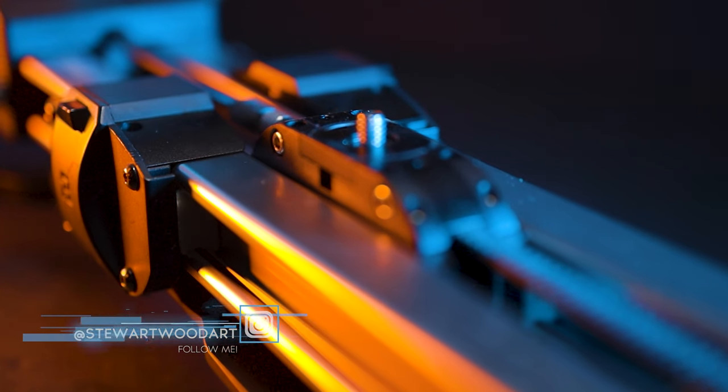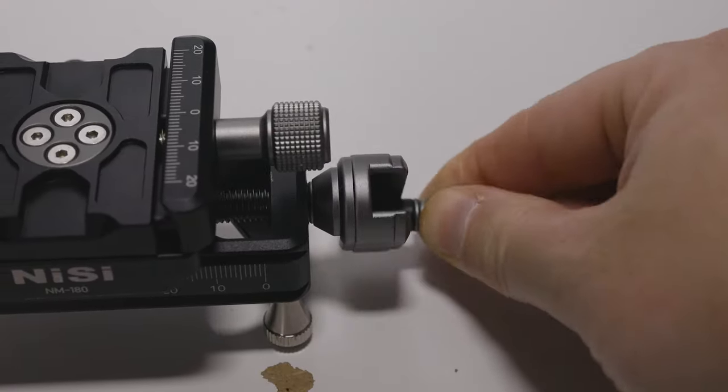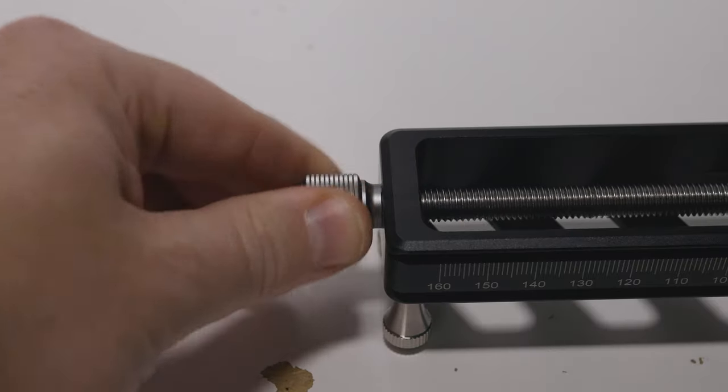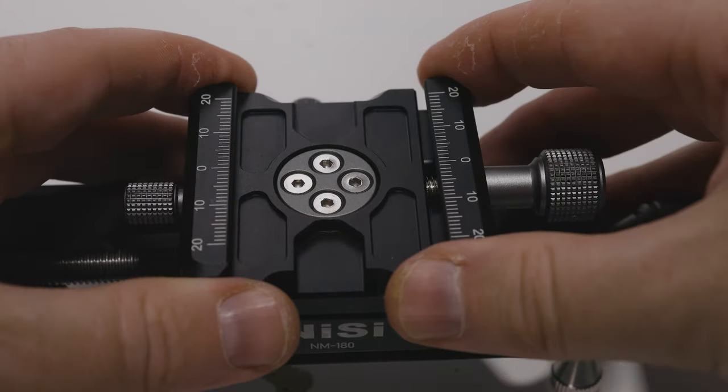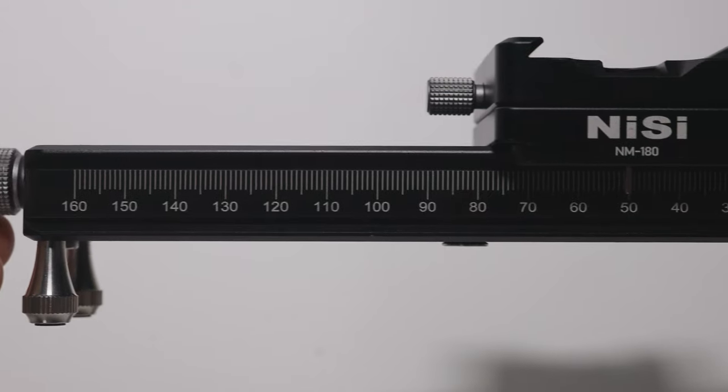We have a winner from the last Nissi giveaway. She has been informed and the package is on the way, but I'm not going to tell you who's won until I've got a picture of her using that Nissi close-up filter. Anyway, back to the Nissi. So this is a nice little package — it's got little feet underneath it so you can do a desktop tabletop macro. We've got this handle here we can turn which moves the slider back and forward. We have a knob on the other side as well. We have a tensioning screw so we can make it tighter or looser. This head also rotates. It comes with support for Arca-Swiss quick release, and also what I thought was a really nice feature is the entire base of this is compatible with the Arca-Swiss quick release, so you can clip it straight onto your tripod if you have an Arca-Swiss mechanism.